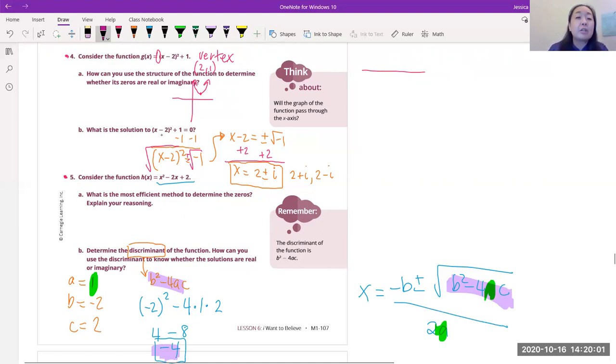So here we go. We're going to find the solution to this. Notice we only have an x in one location, which means we're just going to solve for x. If you don't remember that, go back to the beginning of this video and copy that down. All right, so we're going to subtract 1 first, and then we just have the square. To get rid of that square, we square root both sides, right? And we get x minus 2 is equal to plus or minus the square root of -1.